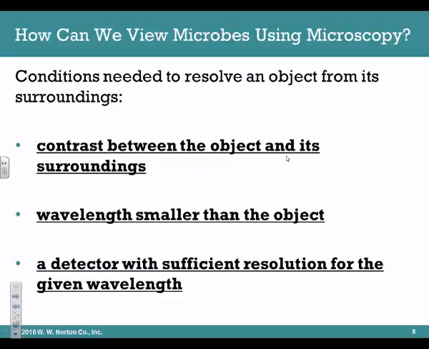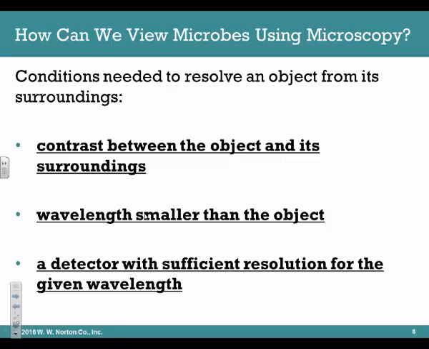So, the things that influence our ability to see microorganisms using microscopy are especially contrast. So naturally, microbes like bacteria really have very little substance and don't have color. So being that they're transparent, we use staining to add contrast, or we use special kinds of phase contrast microscopy, special kinds of light microscopy, in order to see them in more detail and more easily.